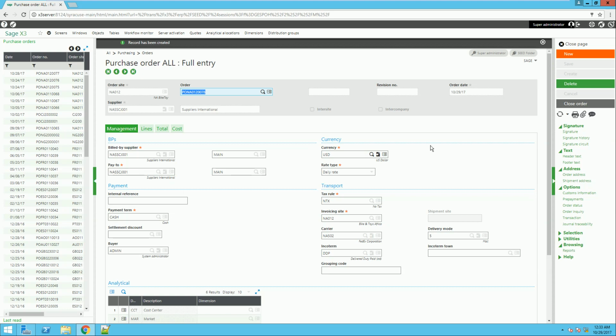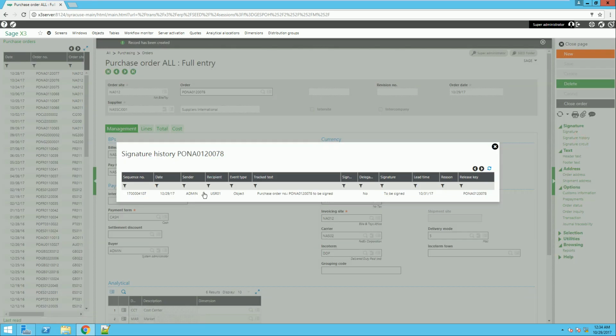So before you can print it, the other person in the line of the workflow must have approved it. Okay, in order to see that, if you come to your signature history, you will see here that the sender is admin, which is myself, and then the recipient is user 01, and user 01 needs to sign it before you will even be able to print this purchase order.